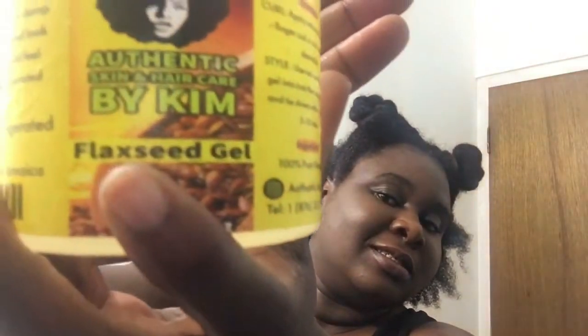All right, so this is section one, and I already detangled, as you guys saw. So I'm just going to start ASAP, but I'm going to be showing you what I'm going to be using to do each section to get my coils looking real nice. All right, so the first up is flaxseed gel by Kim, Authentic by Kim. Yeah, so you can definitely check that out.